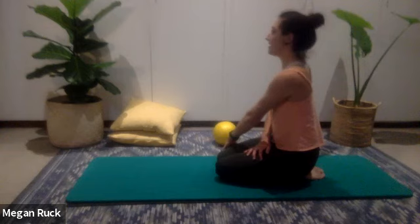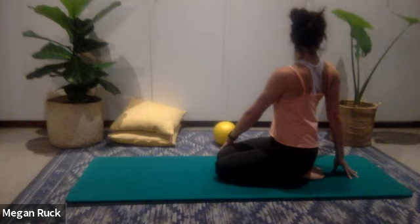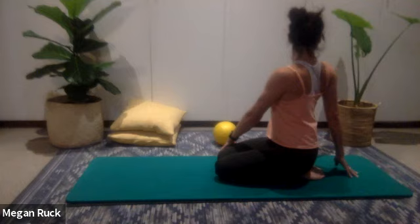One more, and exhale, twist. Changing sides, crossing over left, reaching back behind right, inhale, rotate. And exhale, twist. Last one. And exhale, twist. Coming back to center and sitting onto your bum and swinging your legs in front of you.